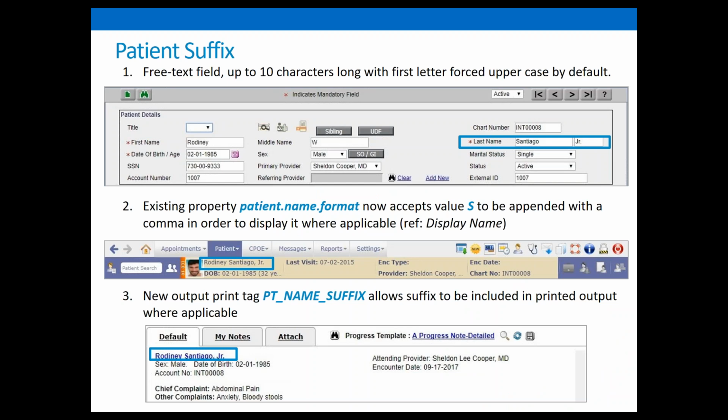So even though they may not be a mandatory measure, in order to get certified for the new measures, these functions were required. So under the patient register, first of all, we now have a name suffix. It's a 10-digit free entry field where you can store the suffix. And if you're going to use that and you want it included in your system wherever you see the patient name or wherever you print the patient name, there are tags accordingly so that you can modify those properties or modify the template to include this S value with the tag, and then the system would show the suffix along with the name.